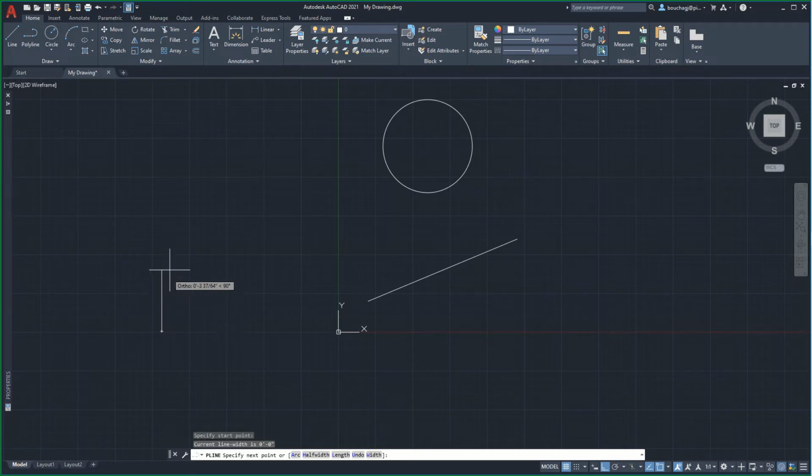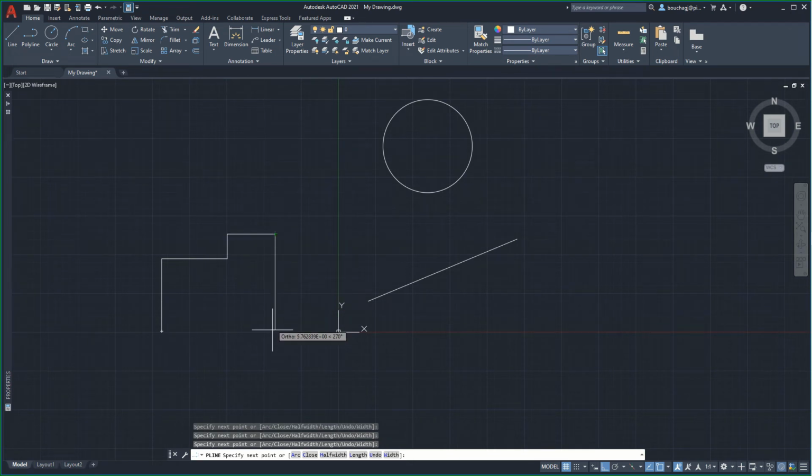With orthographic mode active, note that our cursor movement or extension of this polyline is limited to the left, right, up, down directions. Choose a random point in any upward direction. Note that the command line continues to request the next polyline point location and will do so until the user either presses the Enter key or Escape key to exit the command. Randomly select 4 or 5 additional points moving left, right, up, or down, and then exit the command.